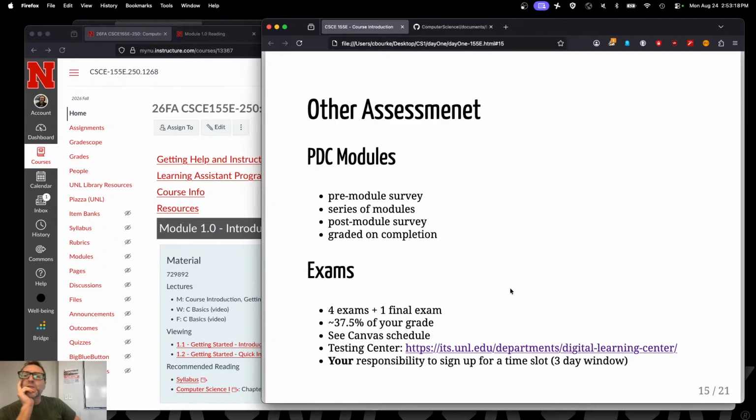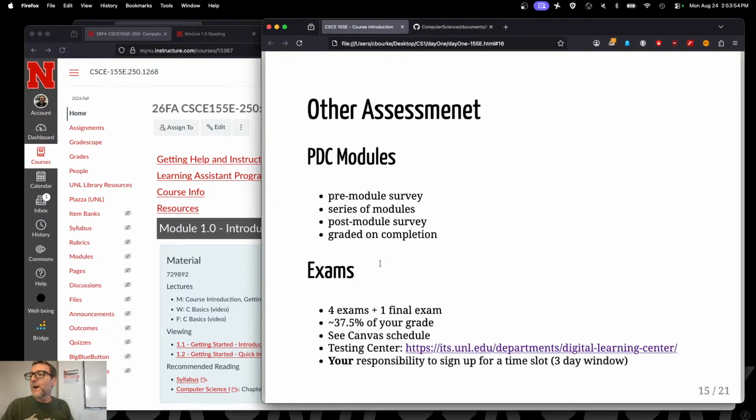There's an ongoing research project associated with this course with introducing parallel and distributed computing, PDC, into this course. As far as this course goes, it's just a pre-course survey and a post-course survey, and then in between, there's a series of modules that we want you to go through. Don't worry about it right now. I'll tell you about it when it comes up. These are all based on completion. So it is a survey, even though it's an exam. You answer the questions on your own. Be honest. Don't look them up or anything like that, because it doesn't matter if you get them right or wrong. You're still going to get 100% on that.